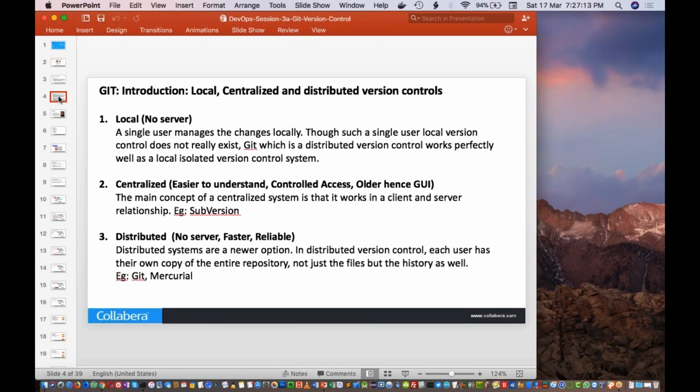Khadi is asking, where do we use local? Khadi, if you are, say, a freelancer and you have your code that you want to keep track of, then you can implement a local version control system, because you don't have to share your code with anyone. You don't have any developers working along with you, and this versioning system is only for you. You want to keep track of your files, and only you will be using that. Then you can go for local. Is it clear, Khadi?